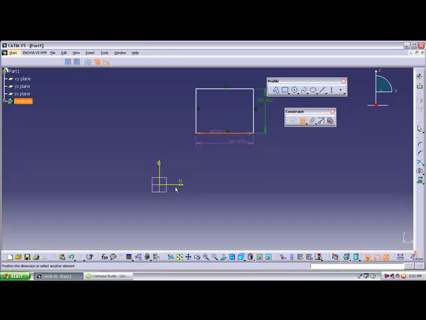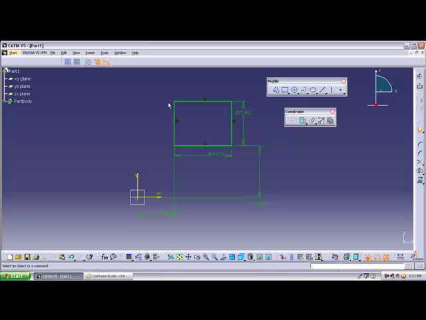Right now this rectangle is where? Means what you should do, select the dimension constraints and select this line to this line. Means we are giving that right now the rectangle is from the coordinate system 345 distance horizontally, as well as I am giving the constraint with the vertical axis. See, right now the object is 247 distance from the vertical axis. Right now the appearance is in the green color, means right now the object is fully constrained.